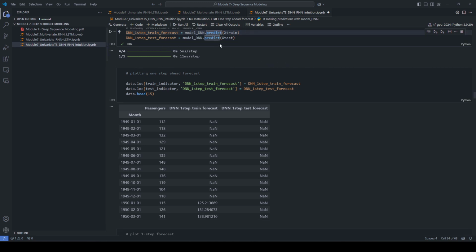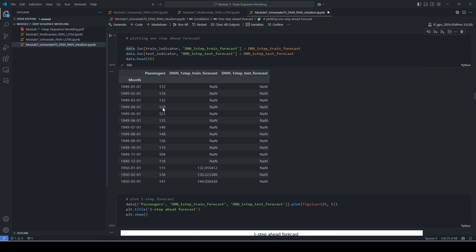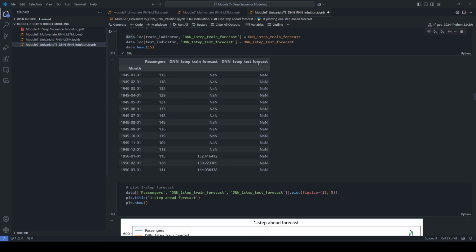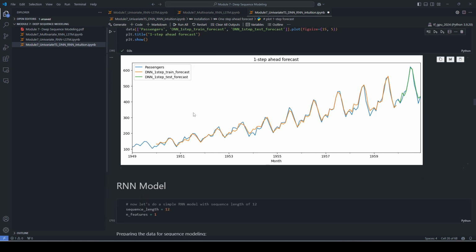So we can look at the predictions in the train set and the test set. We can add it to our data frame. So these are the predictions in the train set and the test set, right? We can visualize it. And as you can see, our network is doing an okay job, both in the train and test set. We know that we can do a lot better using simple econometrics or machine learning models. But again, remember guys, this is a very simple deep neural network using 12 lags. It is doing okay, but obviously for a well-behaved data set like this, we didn't need to use deep learning.